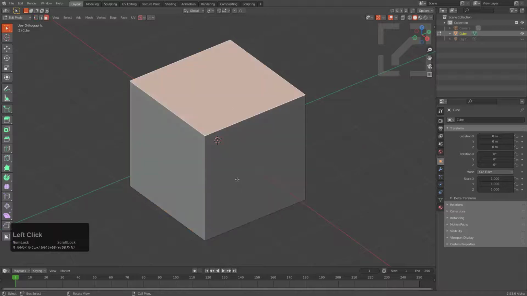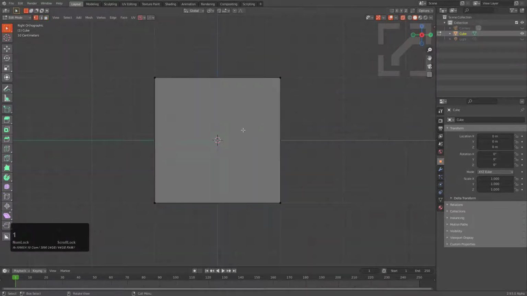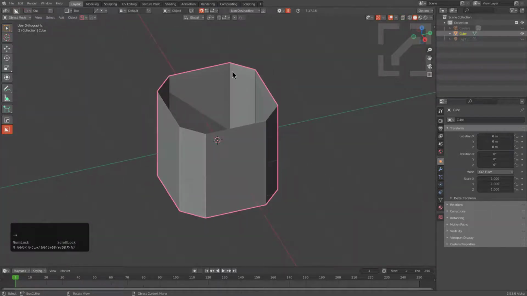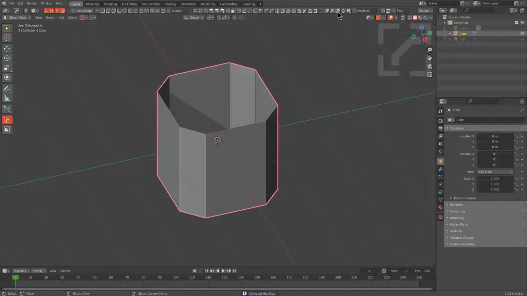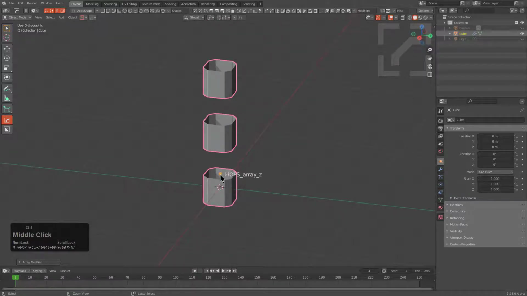Array with 1 is something that we've tried on a multitude of tools. For example, when it comes to our array in Hops tool, we also tried it. So I'm just creating a quick shape, and if we press Alt W, we can go to Hops, and I'm just going to choose, let's see, array Z. And so now you see that I have an array on the Z axis. I can grab this dot and move it, but if I press 1, you can see that it snaps it precisely on top of it.